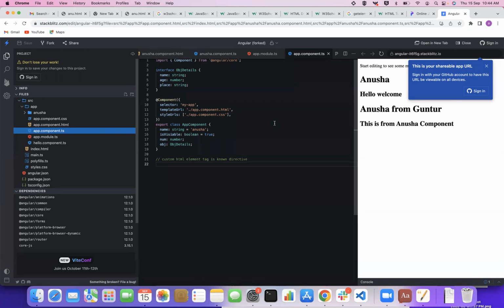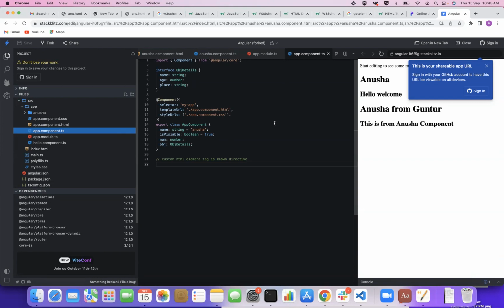In Angular, we use TypeScript for defining, and there are building blocks known as components, modules, services, directives, and pipes. Components are the basic building blocks, where we have files like app.component.html, component.css, and component.ts.